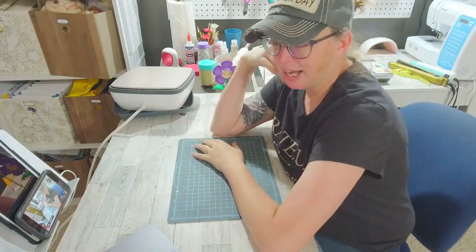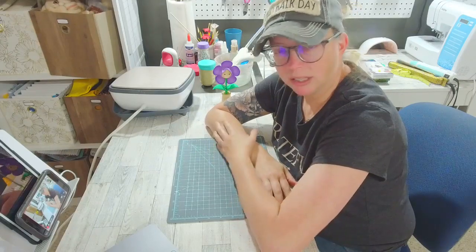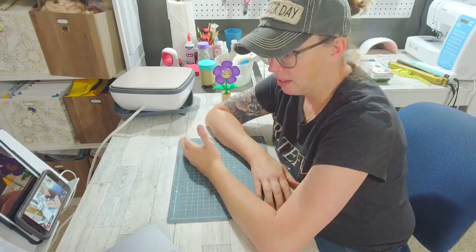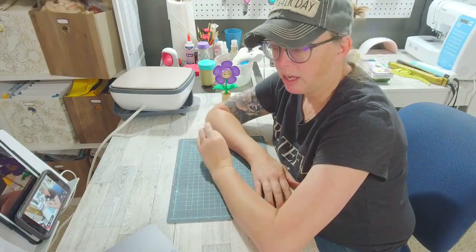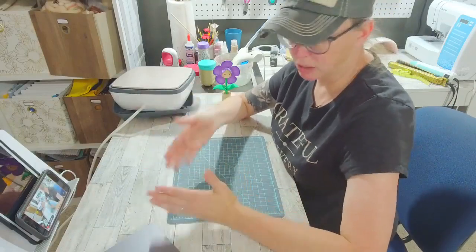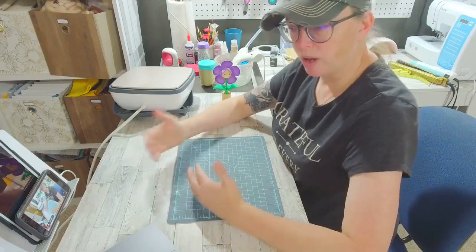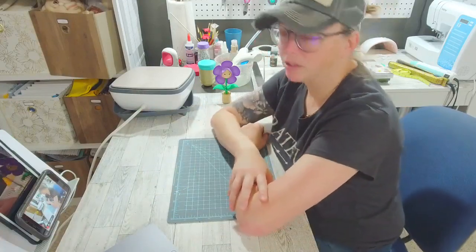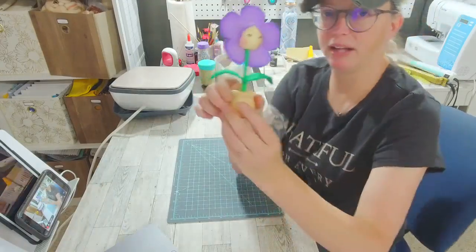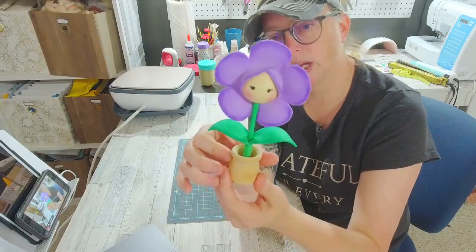This is my thing. But anyway, I know a lot of people have really wanted me to do a live craft again, and I have really wanted to as well. I wanted to find something in this new style that I've been doing that would be easy for a beginner, anyone from beginner to advanced. I thought this little flower is a perfect way to go about that. So we are going to make this little craft foam flower, and I'll turn it around so you can see. This is what we're working on today.